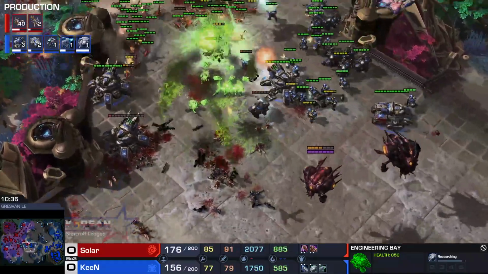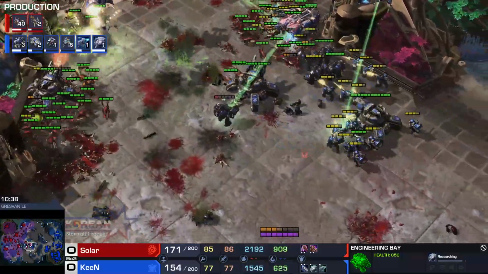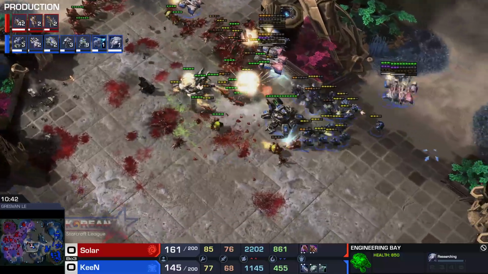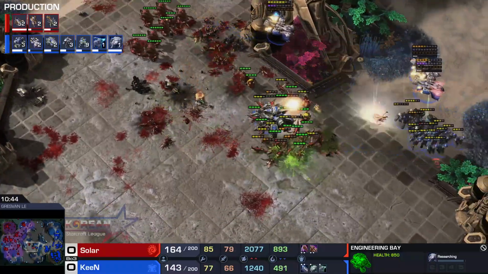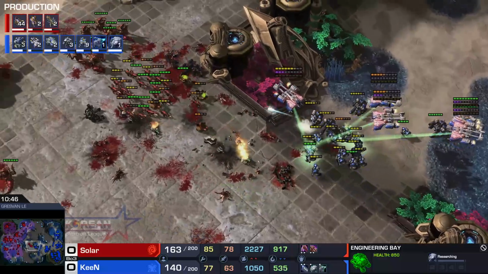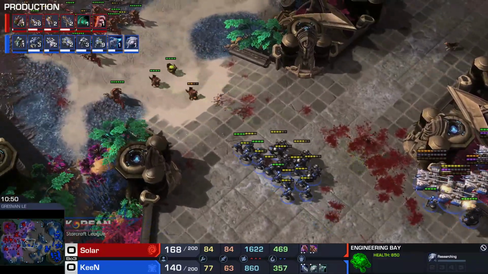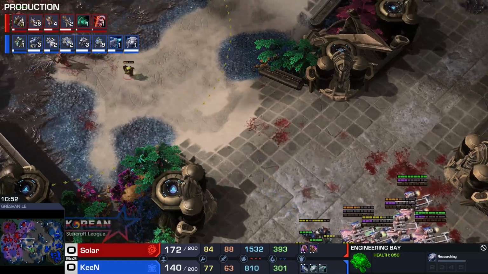Oh my God, that's a lot of Banelings. Getting some serious damage on the side of Solar. We did have a transition to Marauders, but Keen just lost a lot of his army. That was a great breakthrough for Solar. Solar is going to retreat. Keen's just trying to fend him back.